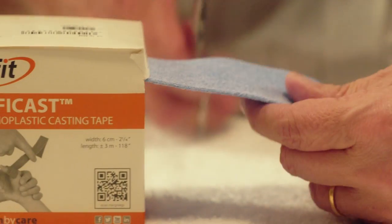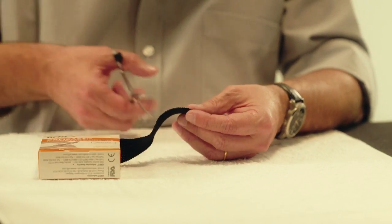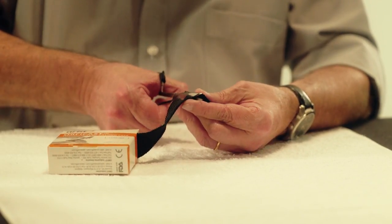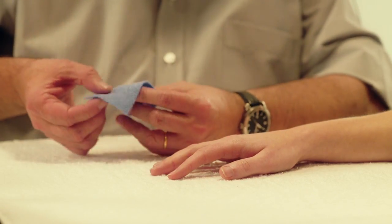Use a strip of Orficast 6 cm wide and 10 to 12 cm long, and a second strip of Orficast of 3 cm wide. Cut the 3 cm piece in two lengthwise.